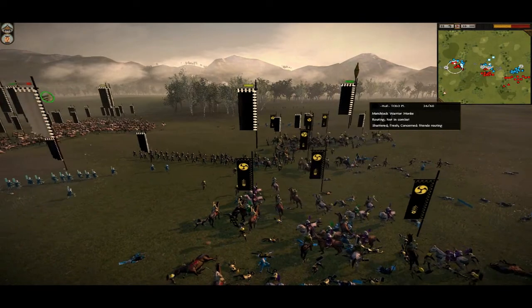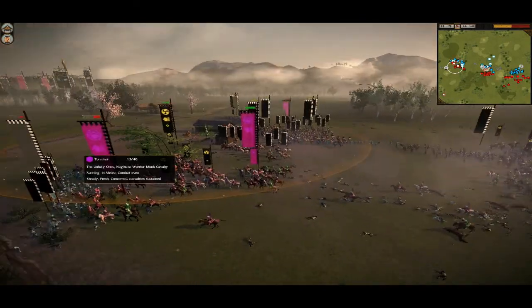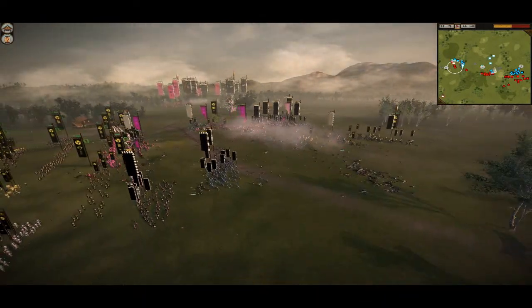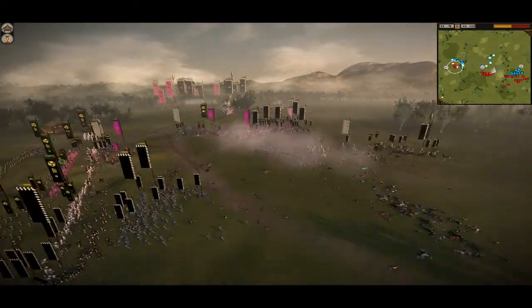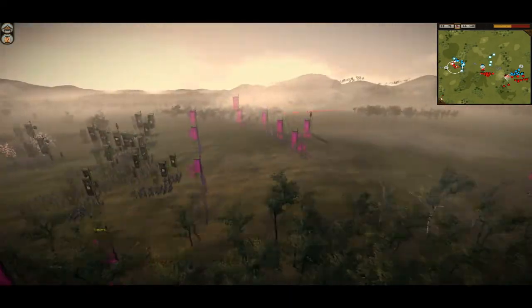Ah, it's Tolo's cav, is it? Oh no, matchlock Warrior Monks. So Alnanaz's cav is going in all over the place. This is basically a complete demolition here with all the cav going in. As you can see, he's got those swords coming around the outside, but this is basically a complete and utter demolition over on this side.